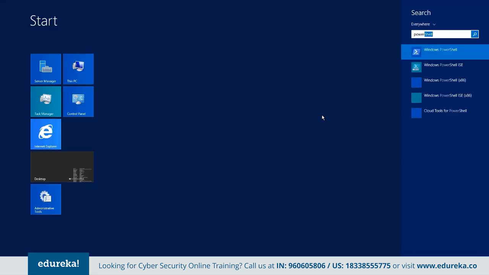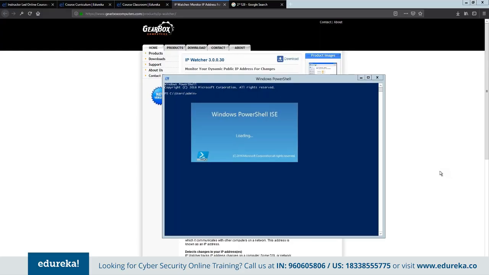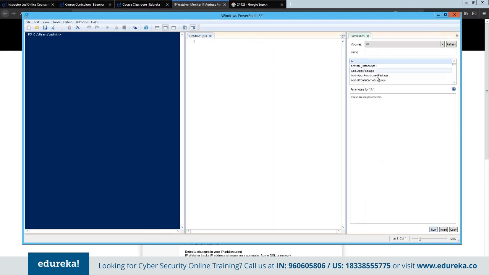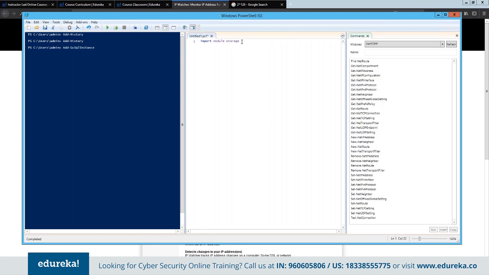For creating the scripting language or creating some automated task, you'll get the panel here where you can get the syntax. You can use the assistance from it. These are the list of commands available here. Get-Instance or Add-History. So easily you can create the command. You can use PowerShell here, Import-Module. When we are getting the modules imported, there is the storage or history option.